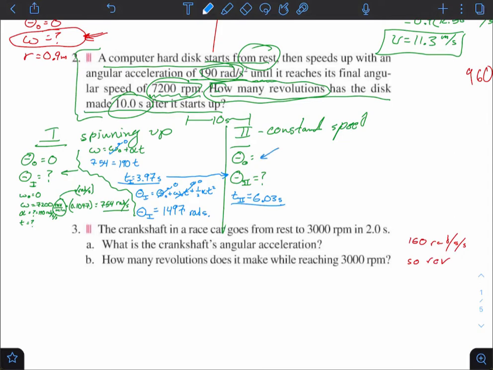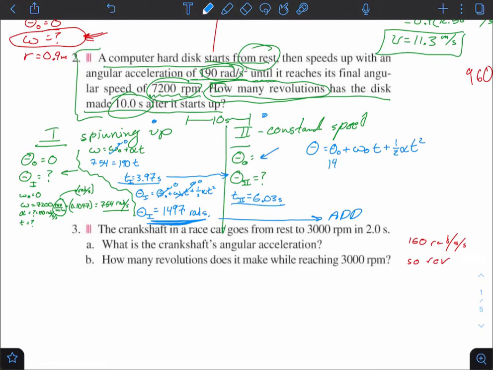Now, I said you had 2 ways of approaching this, but you don't want to add the distance from phase 1 twice. So I can just remember, hey, this is my distance from phase 1. I need to remember to add this at the end of phase 2, or when you plug it into the second equation, theta equals theta naught plus omega naught t plus 1/2 alpha t squared during phase 2, because again, everything to the right of this column means during phase 2.